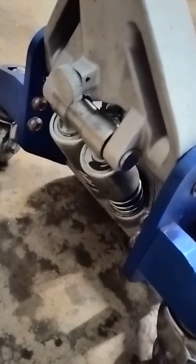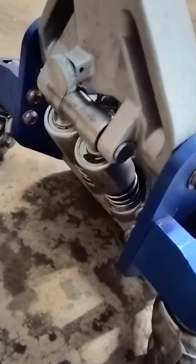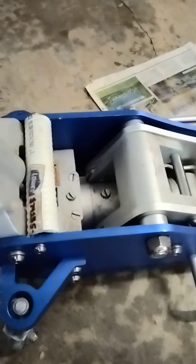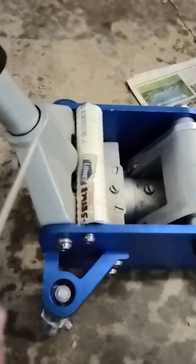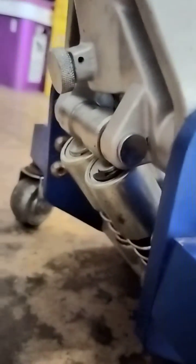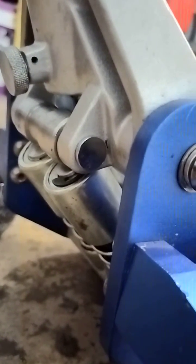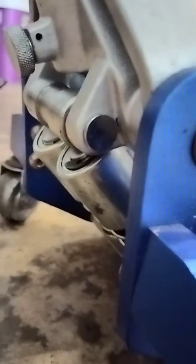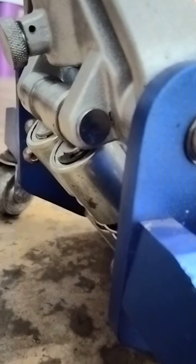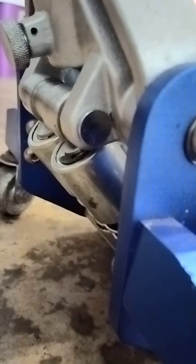I had the high pressure piston — the small diameter one — bound over and bent. I found a replacement on eBay. The fundamental design problem is: there's a bar you can take out, which allows this to curve forward and get access to the pistons. This holds the piston down so they don't come out of their sleeve. But in the vertical position, the post barely contacts the edge of the piston. In mine, over about four years, it wore off, then bent and bound up and started leaking, which caused the trouble.